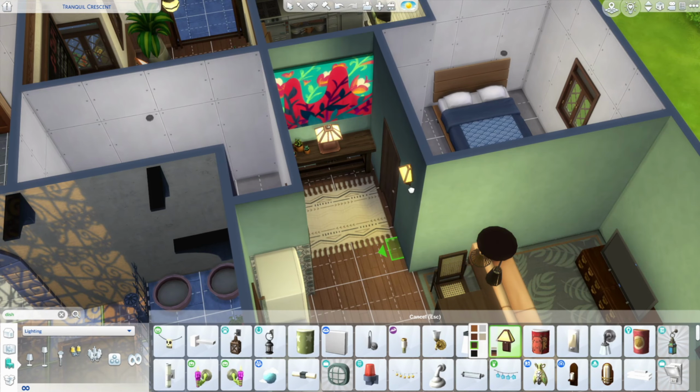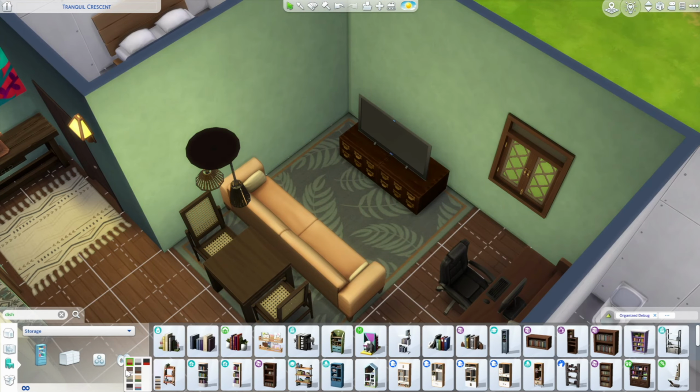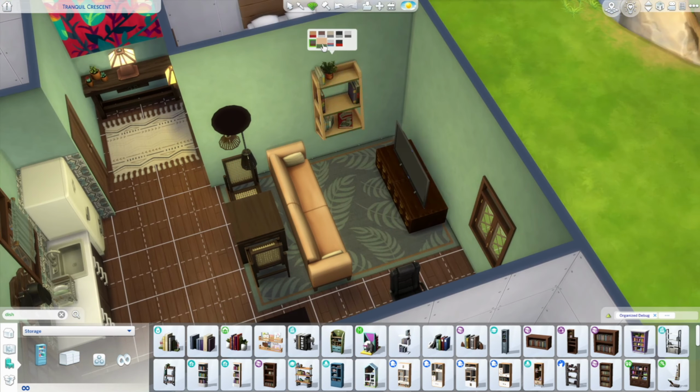So over here in that little hallway, you'll see there's a console table and the light and also the painting. The painting is from Get Famous, believe it or not. It has a lot of really, really pretty swatches though, so I decided to use it in there.